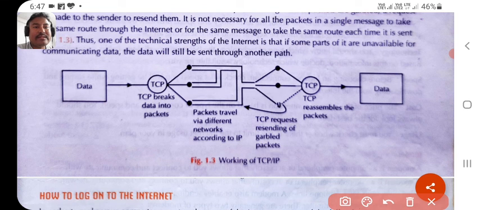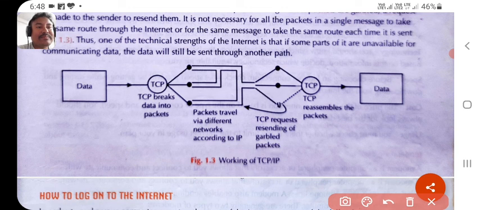and when it is sending, you see packets travel via different networks according to the IP address. IP means IP address here. Then from there TCP requests resending of garbled packets. If the data is not sent properly, then what will happen?